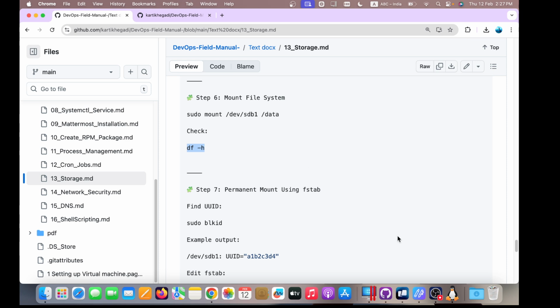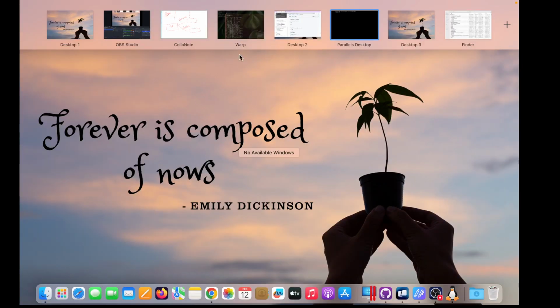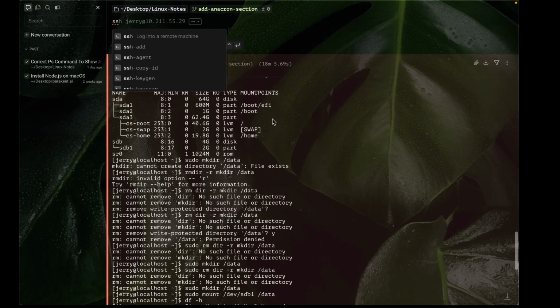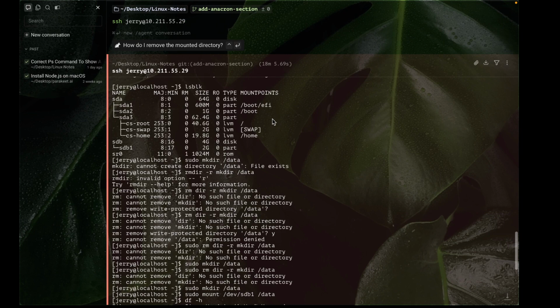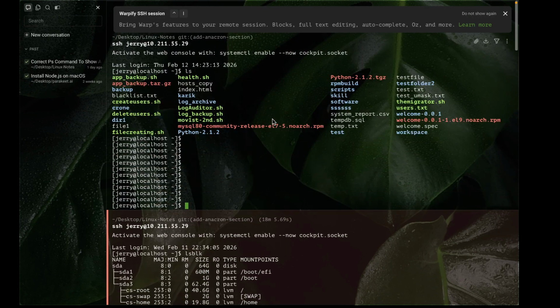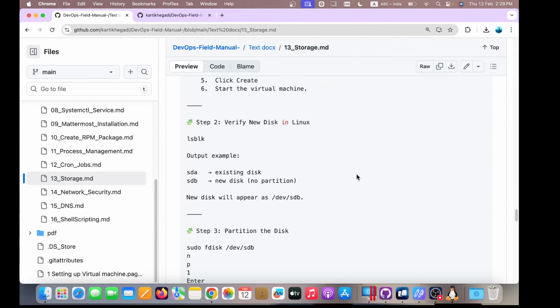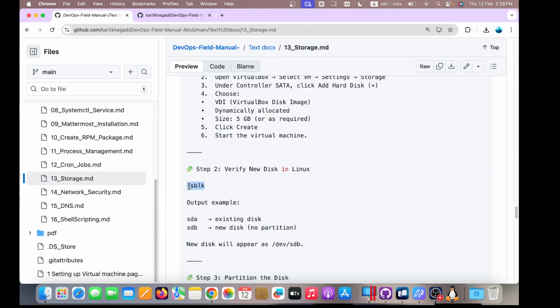Okay, let's see whether my machine has restarted or not. Now you can see that it has started. Now connect to our machine. We'll be doing SSH. Here we can see that we have connected properly. These are all the existing files. I'll be using the same commands that I have shown you here.